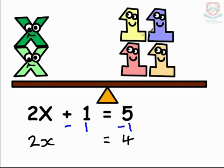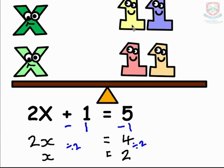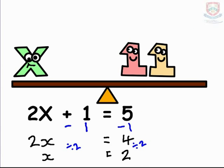So if 2x's is worth 4, to find out what one of these is worth, we're going to have to divide by 2. If I divide the left by 2, I have to divide the right by 2 as well, which would leave us with x on its own is equal to 2. And again, the diagram can show that if we split this group in half, we're left with x equals 2 again.